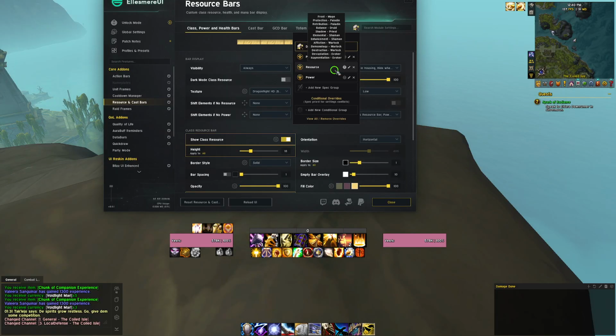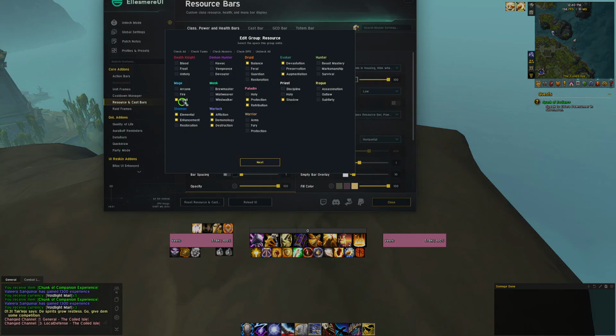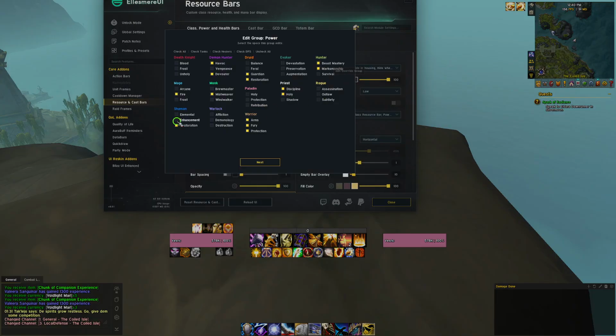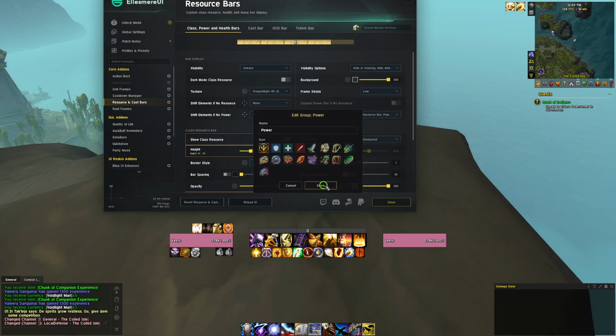I'm personally tracking Icicles, even though I don't need to because Frostbolt turns into Glacial Spike. But that's an option, and say you just want to track mana on Frost Mage, you just click this. You'll take Frost Mage off, and then you'll save, and then you'll go up here and go to power, and then turn Frost Mage on there.